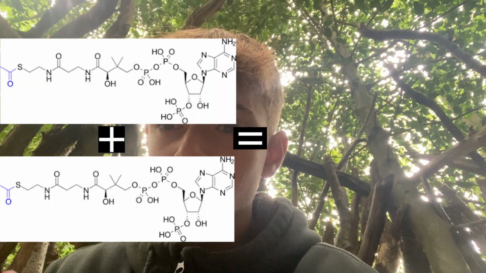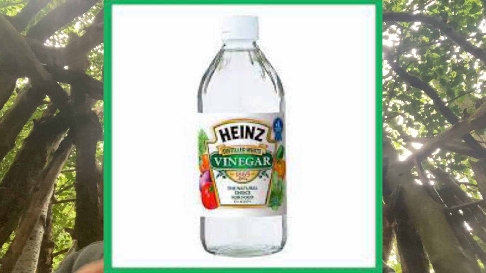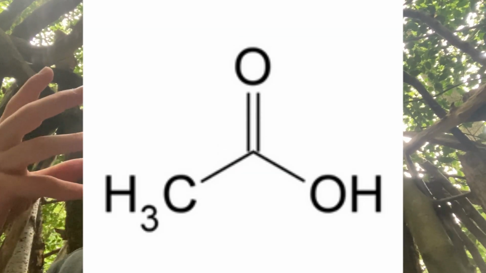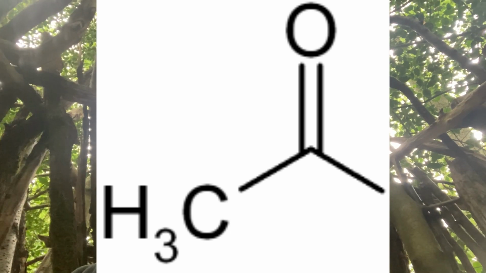And the first step in the biosynthesis of cholesterol is 2 acetyl-CoAs combining to make 1 acetoacetyl-CoA. Now, CoA stands for coenzyme A, and acetyl is actually something similar to what you find in vinegar. You may know vinegar is quite an acidic thing. Ethanoic acid is the acid that's actually found in vinegar, but many Americans call ethanoic acid acetic acid, and so acetyl is a specific part of ethanoic acid, acetic acid, whatever you want to personally call it.